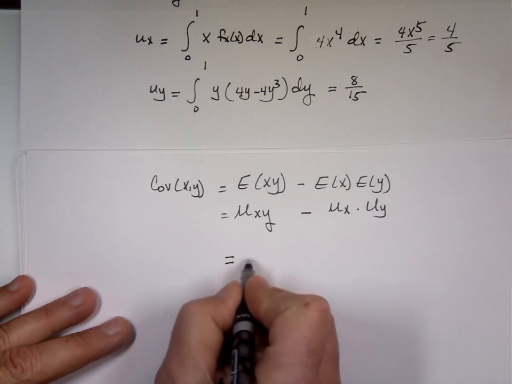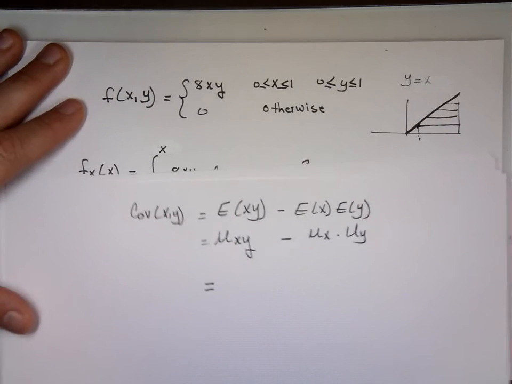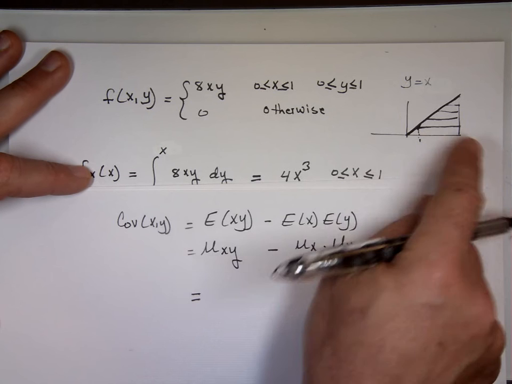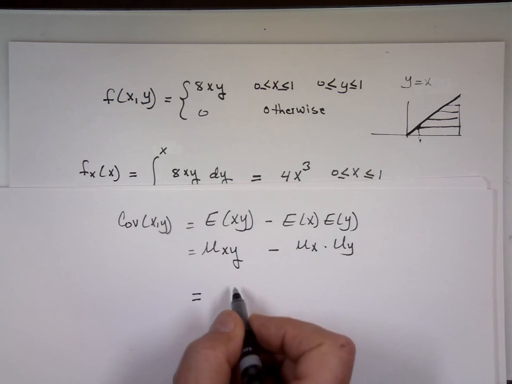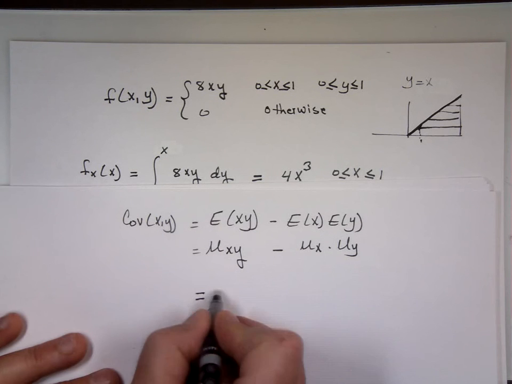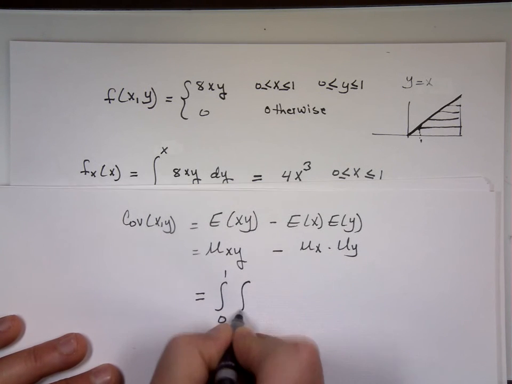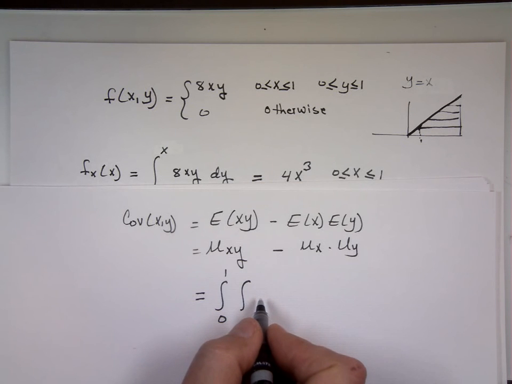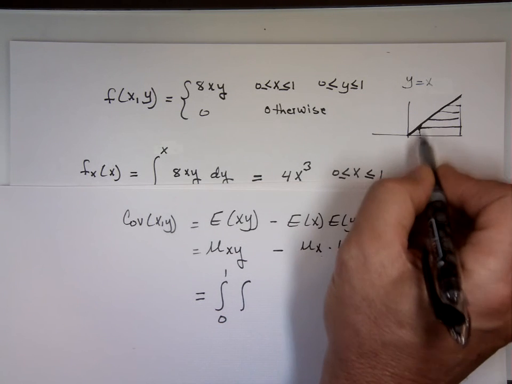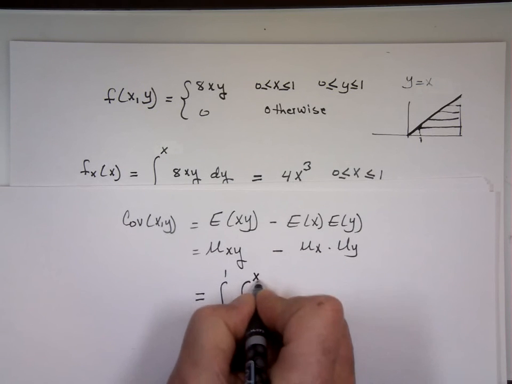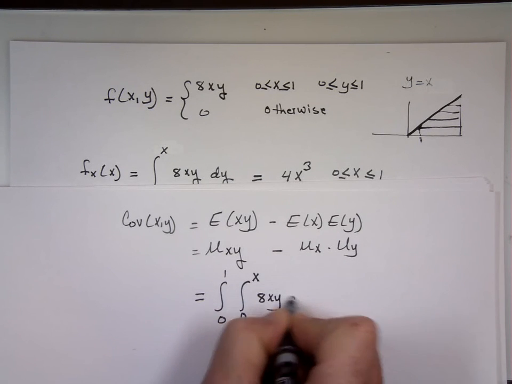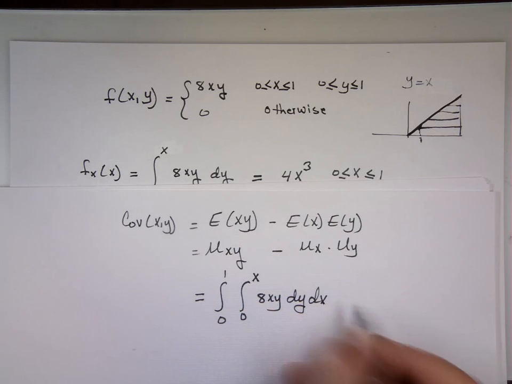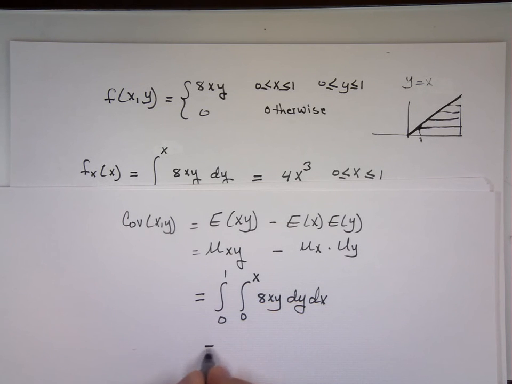That's the double integral here. X is going to go from 0 to 1. If you want to do x first, y second, it's up to you. Which one do you want to do first? X goes from 0 to 1. The y value goes from where to where? Y goes from 0 to x, correct. 8xy dy dx. And I'm going to cheat. I'm going to assume you all can integrate. The answer is 4 9ths. You can go to the calculator, type it in, and it gives you 4 over 9.